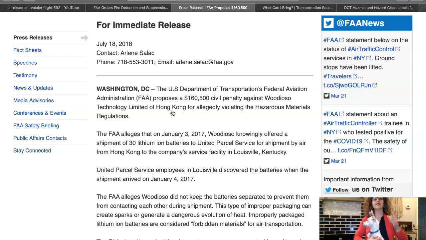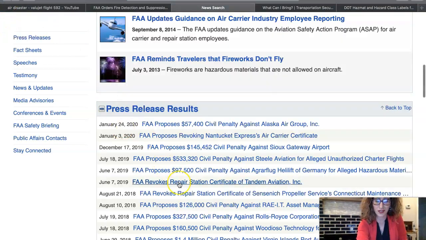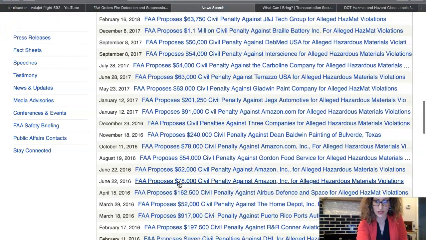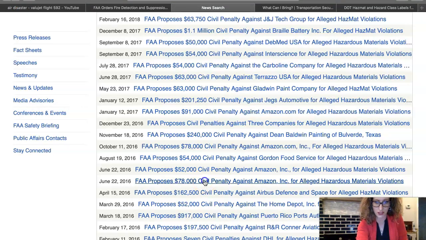So here's the thing, guys. Here's everyone that can get in trouble. If anyone attempts to ship something improperly or illegally, they get in trouble. And then the shipping facilities like UPS and FedEx, if they receive them and ship them, they get in trouble also. And then same for passengers. I've seen people get in trouble for trying to ship paint thinner and all kinds of weird things if you go through here. What's this one?